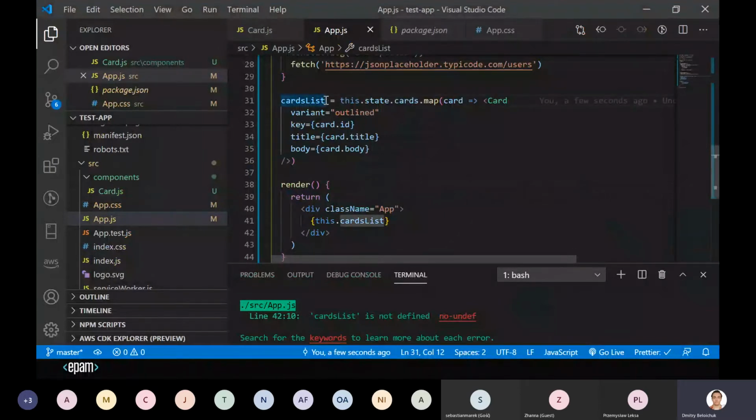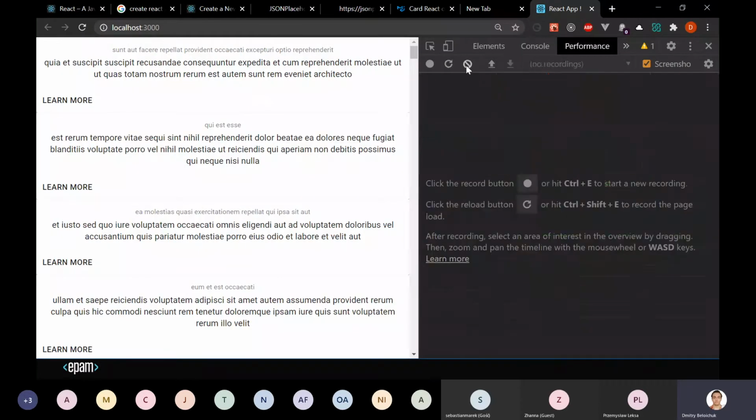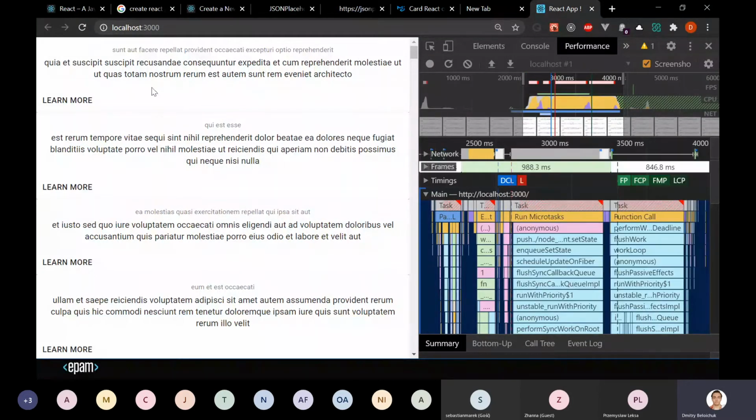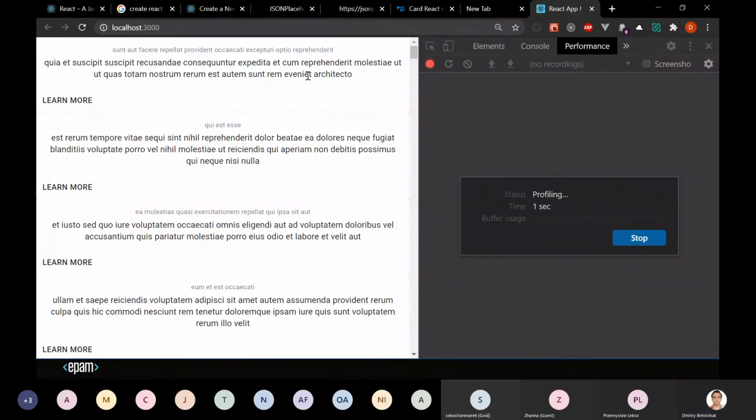But if I were to make it a function, and I will explain the purpose of that in a couple of seconds, and I'm calling this function every time I do the rendering, I might be seeing the same thing. So I start the recording, I get the data, stop it, and I'm trying to see the rendering. Okay, let's do it clean, like this.